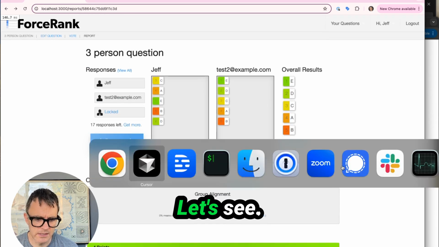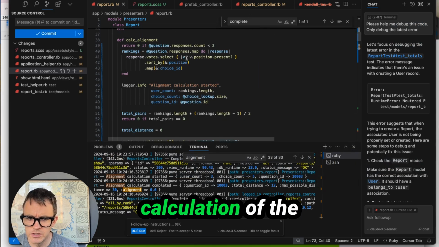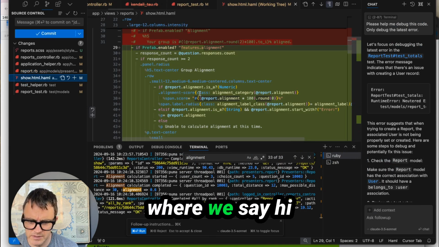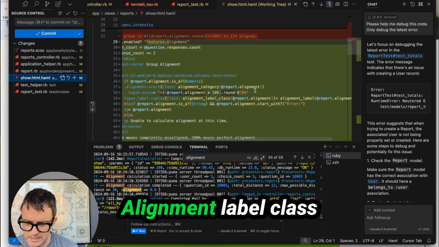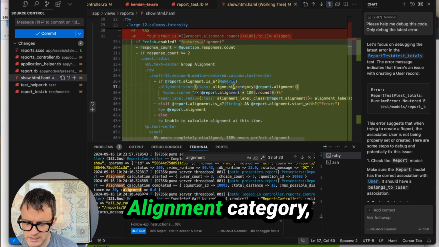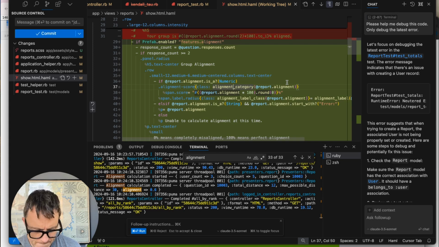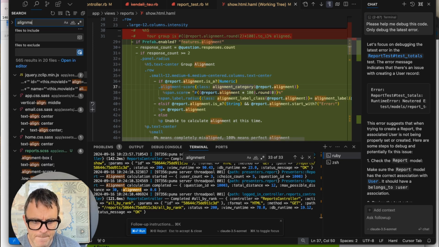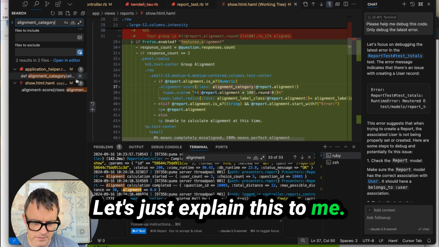Okay, let's see, where is this whole calculation of where we say high alignment label class, alignment category? Where are these? Will it just explain this to me?